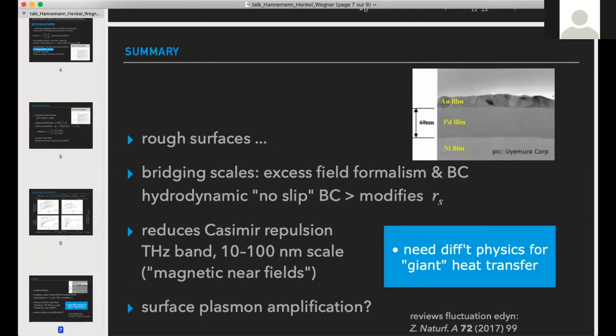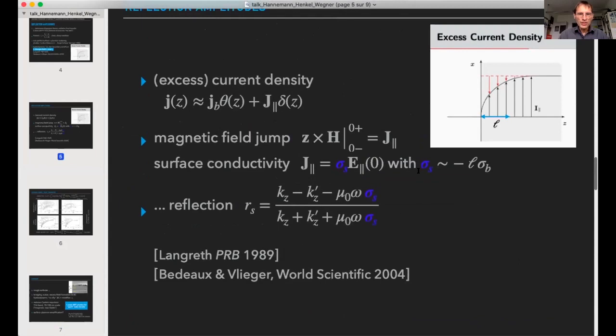I don't know. So essentially, this effect boils down to one parameter. If you go to this formula that we use here, it's the surface conductivity. So all the distribution gets integrated into this one parameter. For a definite model, one could work it out, but it's complicated. We have some ideas based on the Boltzmann equation to calculate this quantity, but even in that case, you should also try to make a model including this roughness distribution for the scattering of electrons at the surface. So I cannot tell you, Vitaly.